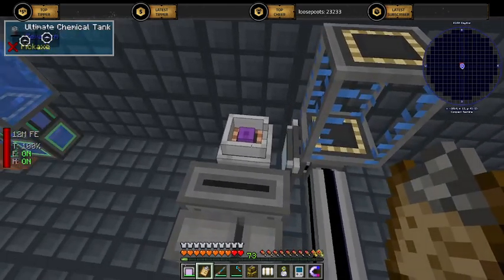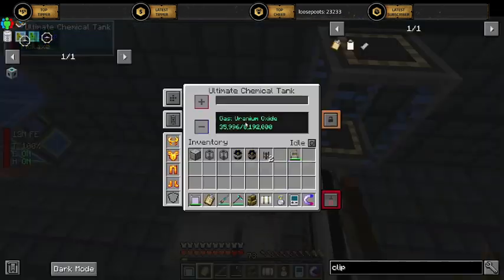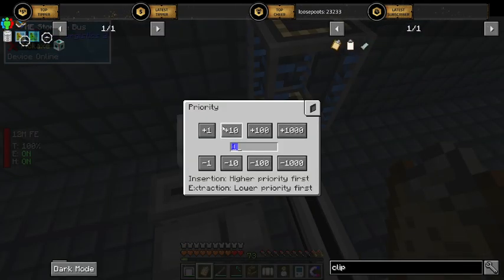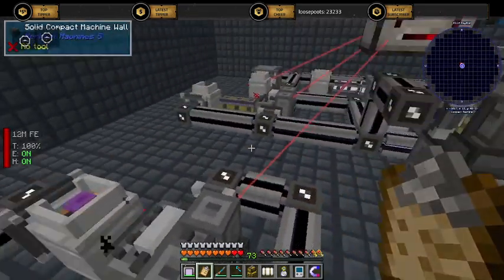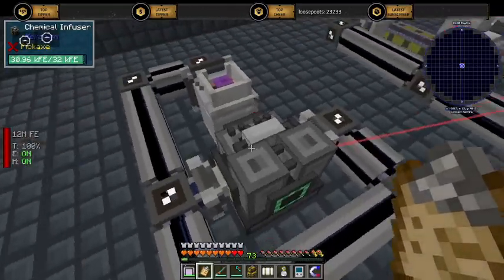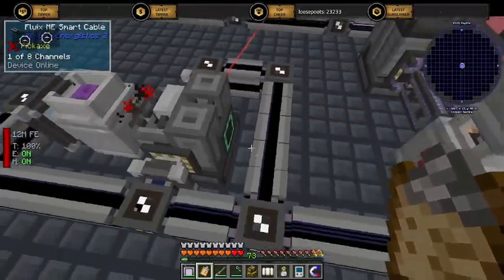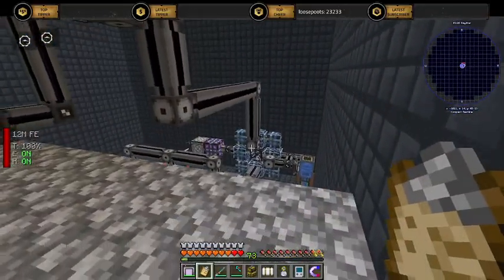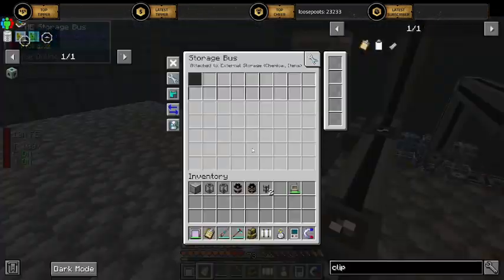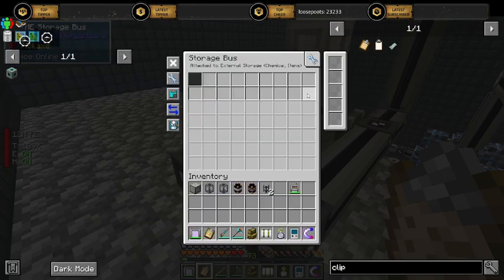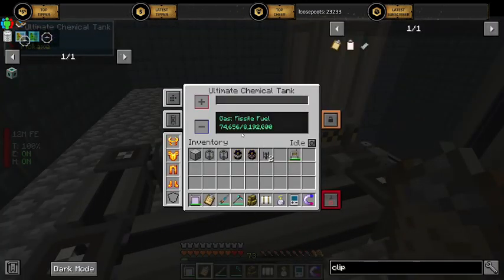Alright, so yellow cake uranium is going to be popped in here. It's going to build up, but it's also being put into our system, and it is priority 1. One of the reasons why I use the modular routers to send power into these units is so that we have extra sides, and it's a little cleaner. The reason we're using Applied Energistics is so we can do stuff like this, where it pops it into here. Again, fissile fuel's being created, and you can see we've got 74,000 buckets of fissile fuel created as it is now.